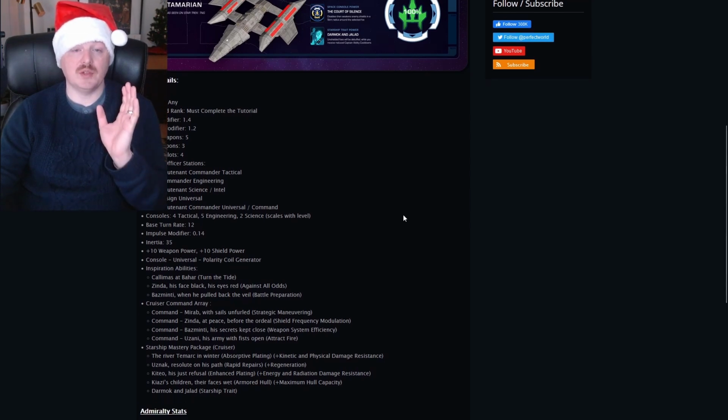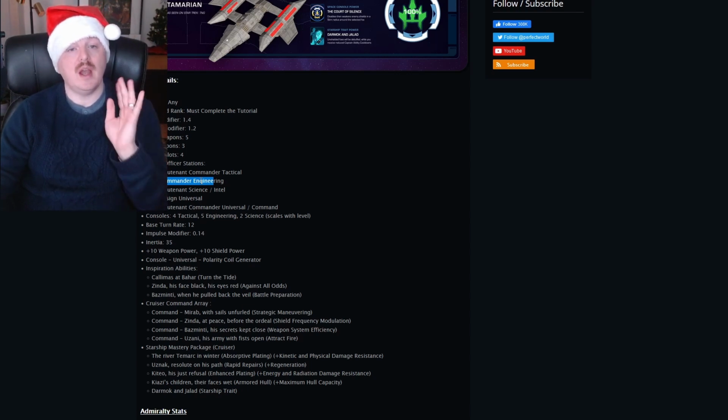I see 2 different ways you could build this. 1, you build it as a beam boat. You'll be able to get Beam Overload 3 or Fire at Will 3 on your Lieutenant Commander Tactical. For engineering, it is a Commander Engineering, which is forced on you, but it's the only forced engineering seat, and we happen to have a classic layout for this. You get Emergency Power to Engines 1, Aux to Bat 1, Emergency Power to Weapons 3, and Aux to Bat 3.